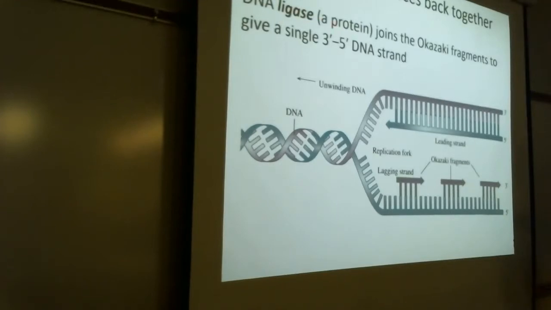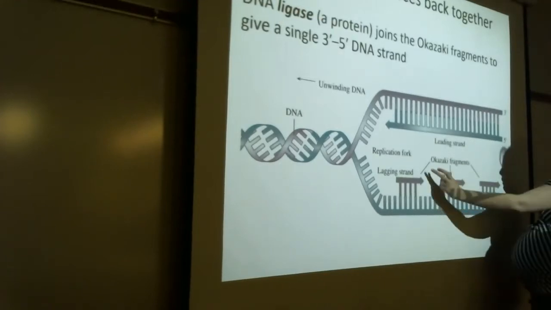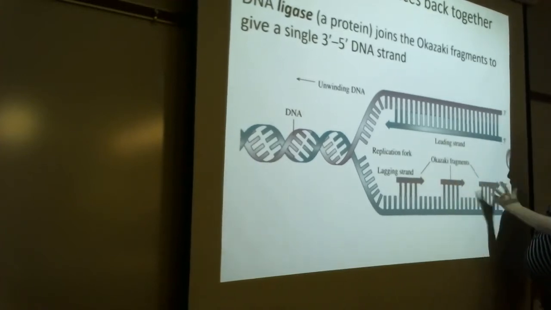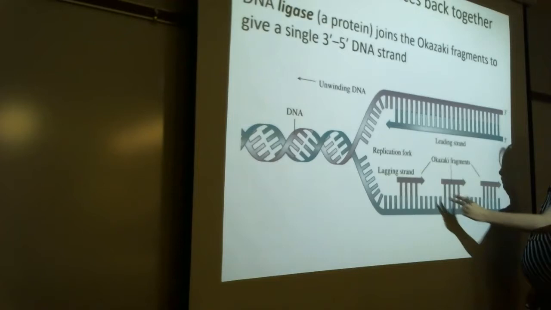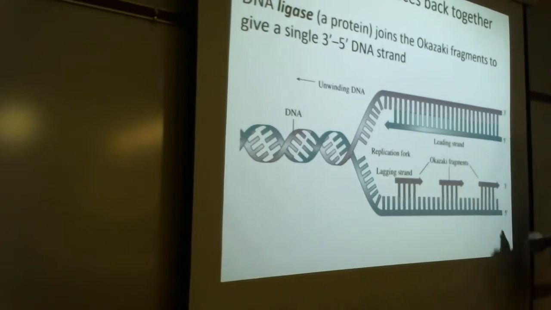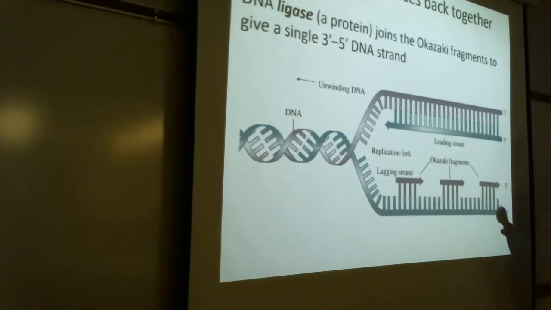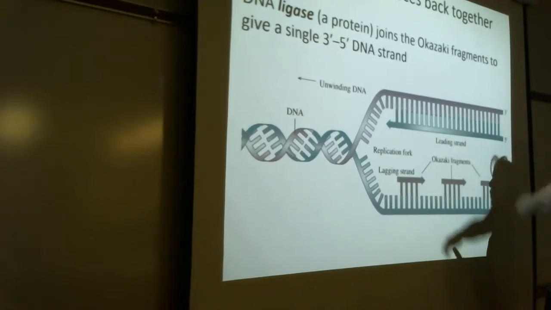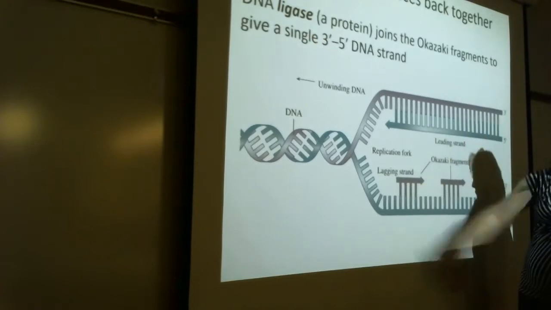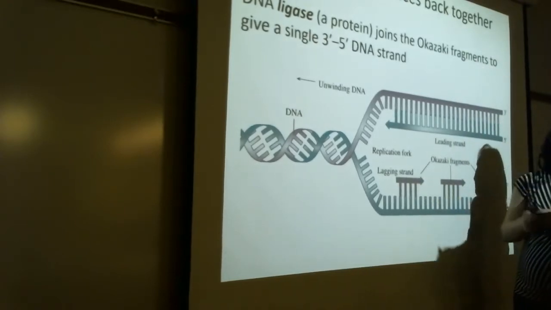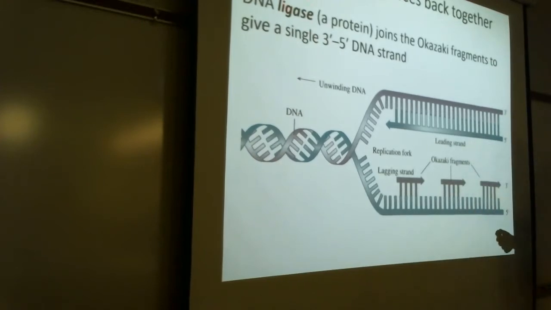Now ligase is a protein that's going to smooth this back out, right? These little pieces, that's obviously not a continuous strand. So these all get filled in. A protein called ligase. Ligase is also a protein that smooths pieces back together. When topoisomerase chops the DNA, right? If topoisomerase comes through and cuts it, ligase has to put it back together, right? So ligase is a protein that seals strands back together after things have been cut.